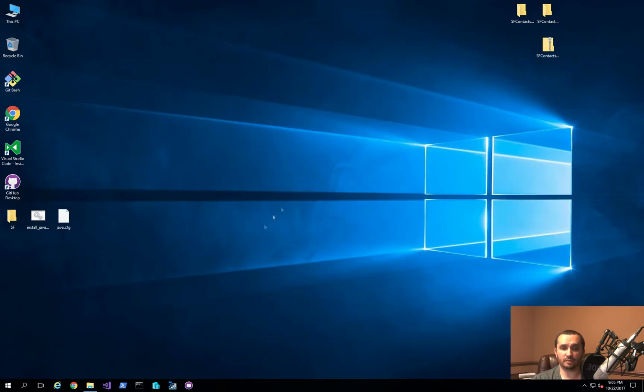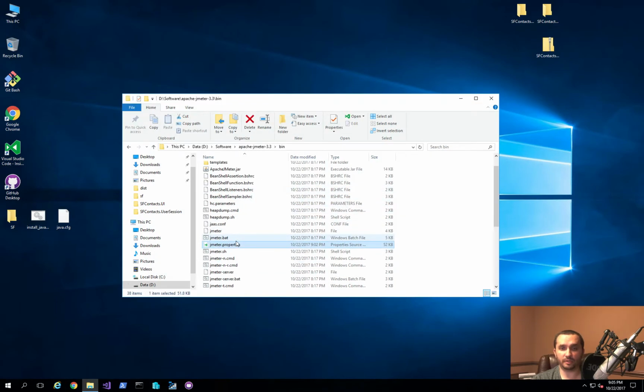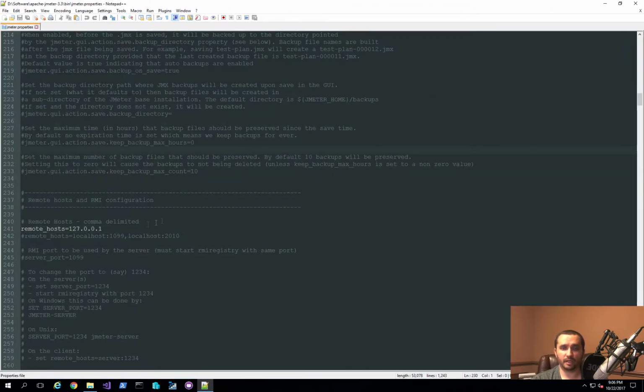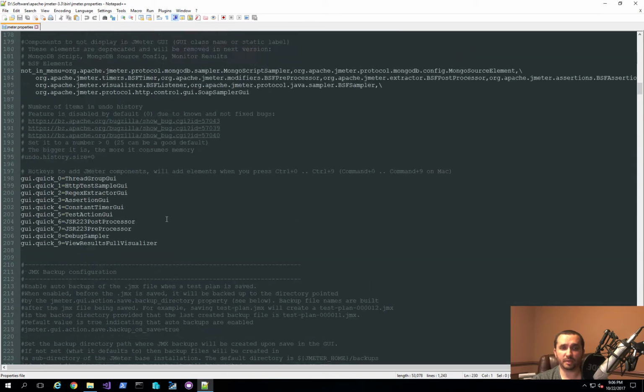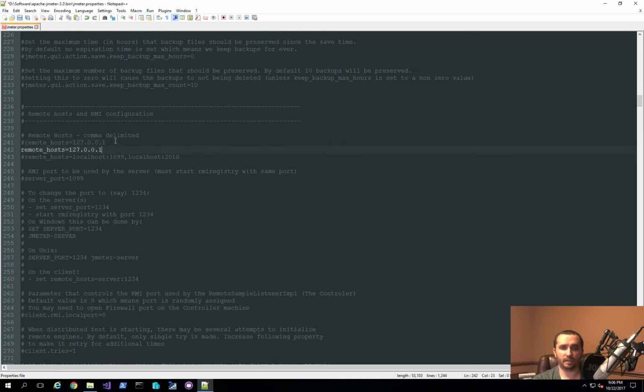So I'll close this instance and go to the bin folder. Inside of the bin folder, there's a file called jmeter.properties. We'll open this up. There are a bunch of different properties available, but I've searched for a property called remote hosts, and it's available there by default. So we'll comment that out and replace it with the names or IP addresses of the servers we want to leverage. In this case, I have 3 VMs, and they're called JM1, JM2, JM3.